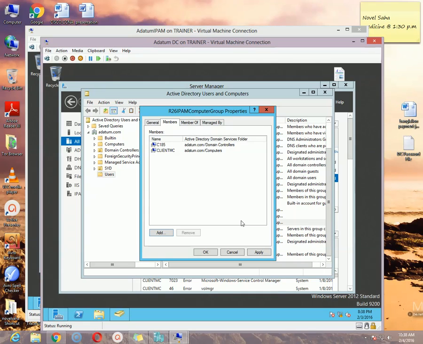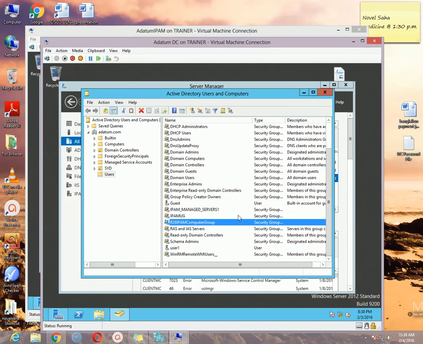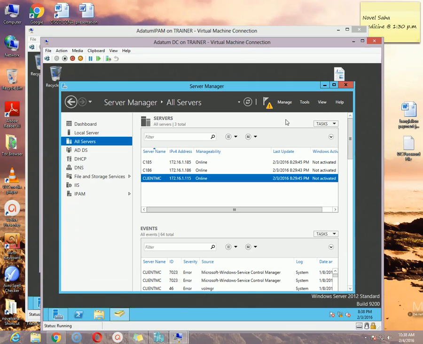So we are trying to add those machines that have the DHCP, DNS or NPS role installed, that will be managed from the IPAM server, and then click Apply. Now go to the group policy options.